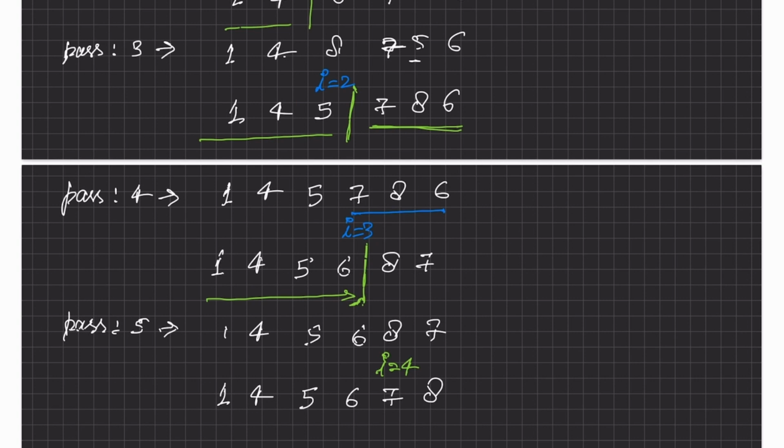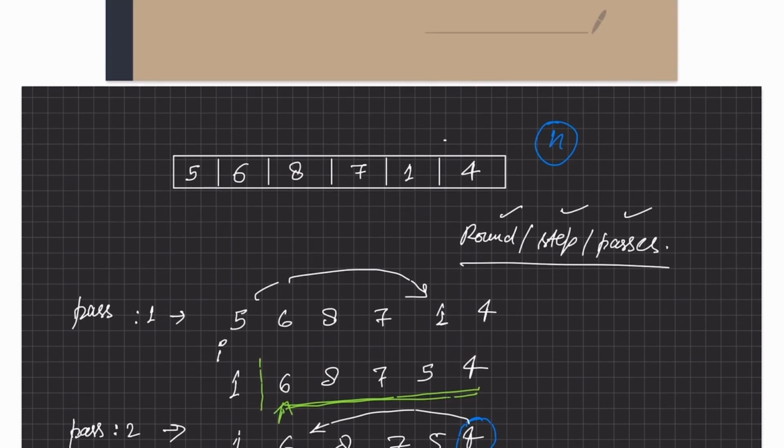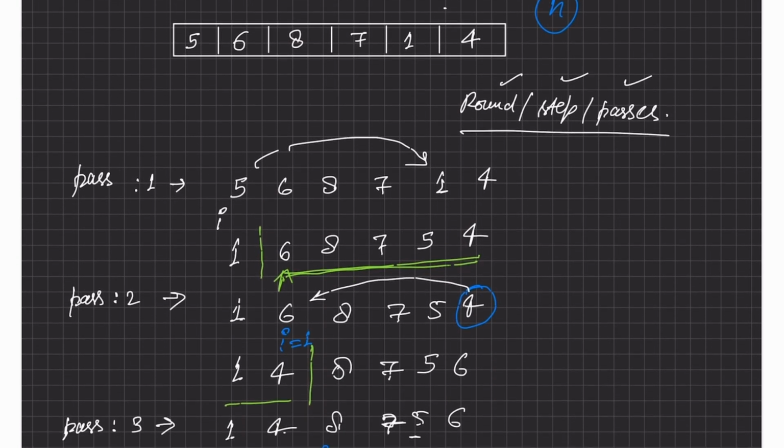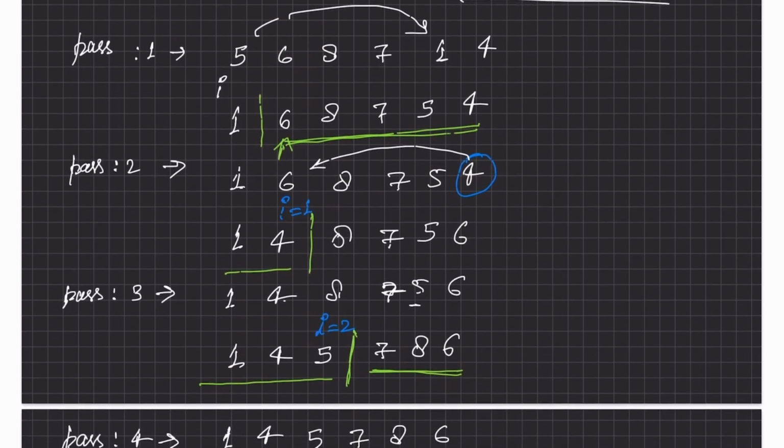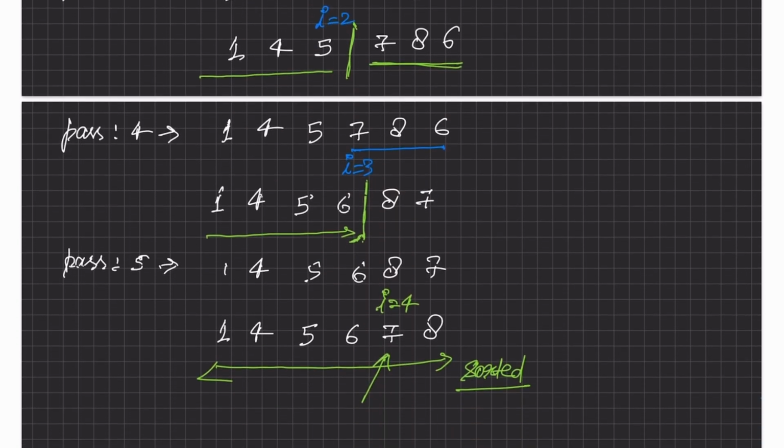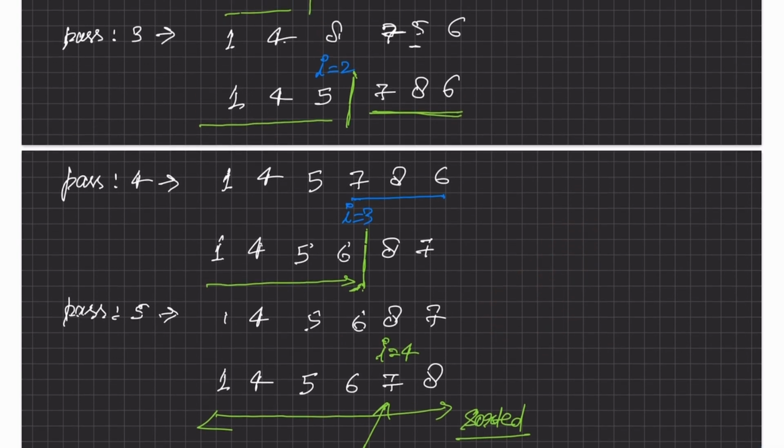And at the last position you can see every element is sorted. After sorting this element, we can clearly see that all the elements in this array are sorted. Okay, so in this whole selection sort, what we have performed till now: how many elements are there in this array? There are 1 2 3 4 5 6. There are 6 elements in the array, and we have performed 5 passes.